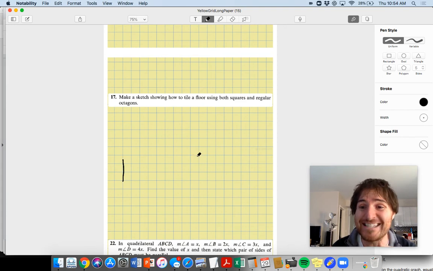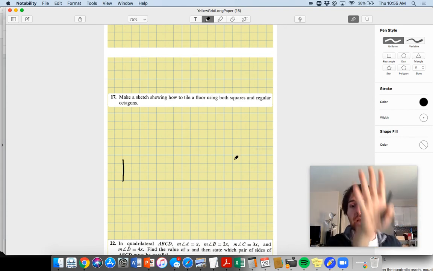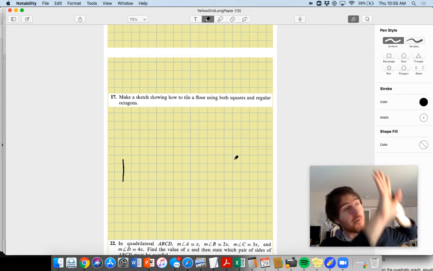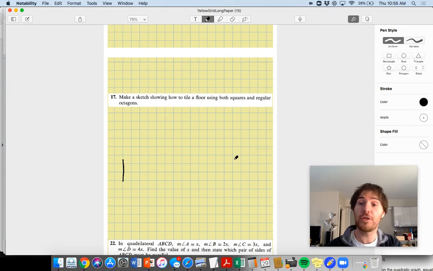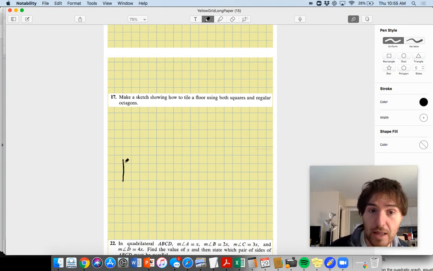This graph paper is tiled, right? Meaning we're filling up all the space on the plane, or all the surface on the plane. Remember, planes are an infinite surface. We're filling up all the surface on the plane with squares here on a grid line. So check it out here.